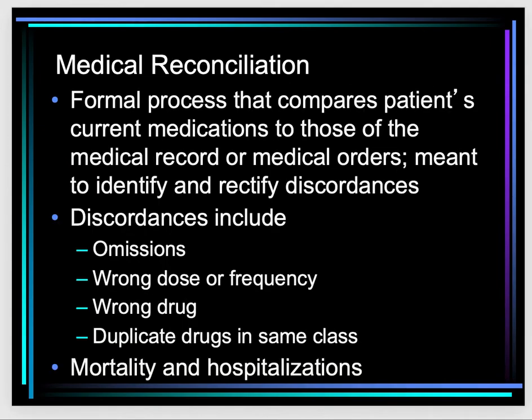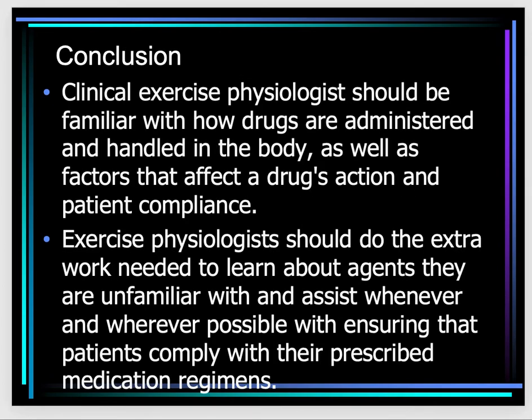So medication reconciliation is a formal process that compares a patient's current medications to those in a medical record or medical orders, meant to identify any errors. Right, mistakes can happen between the doctor and the pharmacist and whoever the healthcare provider is: omissions, wrong dose, wrong frequency, wrong medicine, duplicate drugs. All of these errors can lead to increased mortality, really difficult.